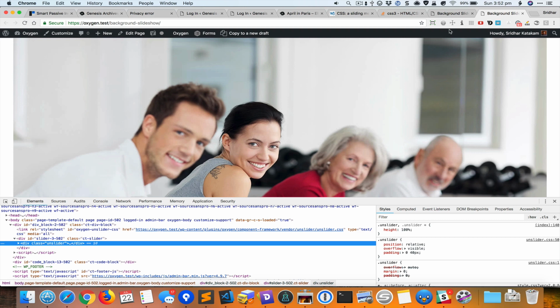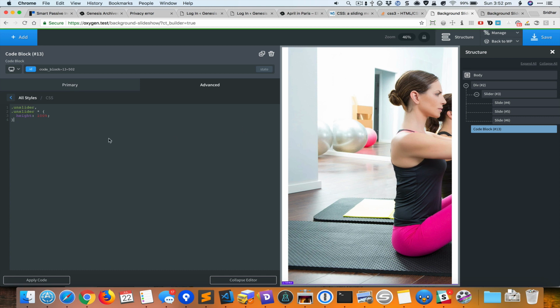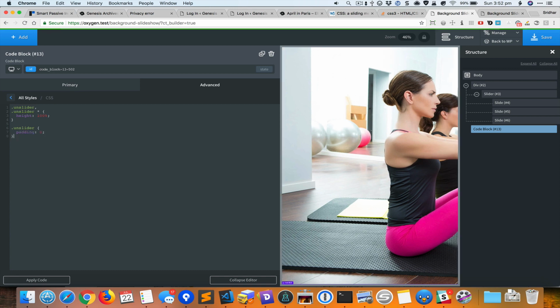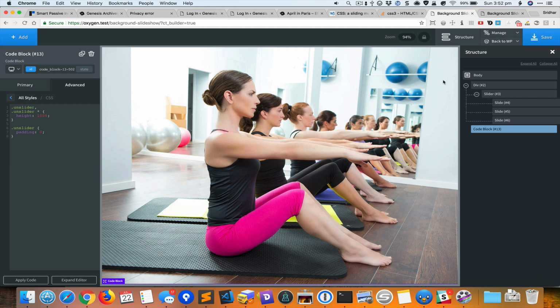So let's remove this by saying unslider padding 0 on all the sides. Okay, so what we have now is a full height of the viewport, and then inside that we have the slider which has rotating images.